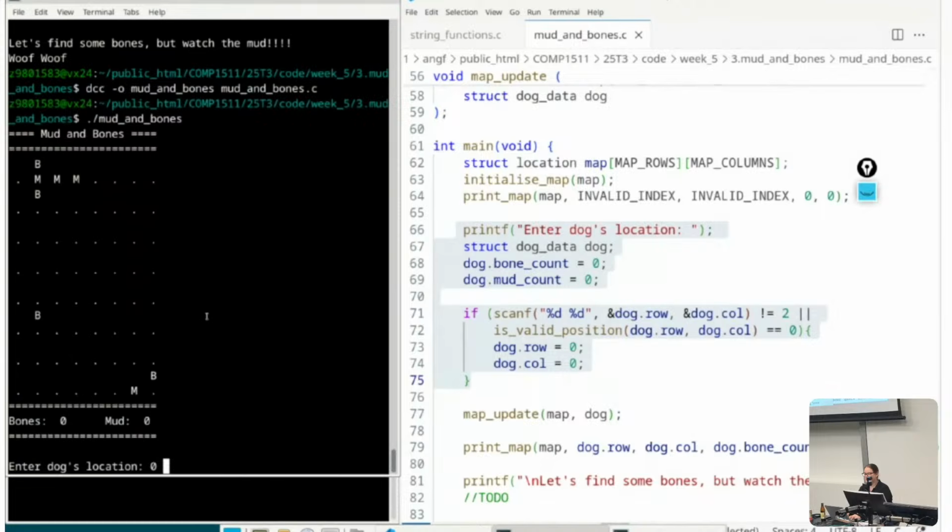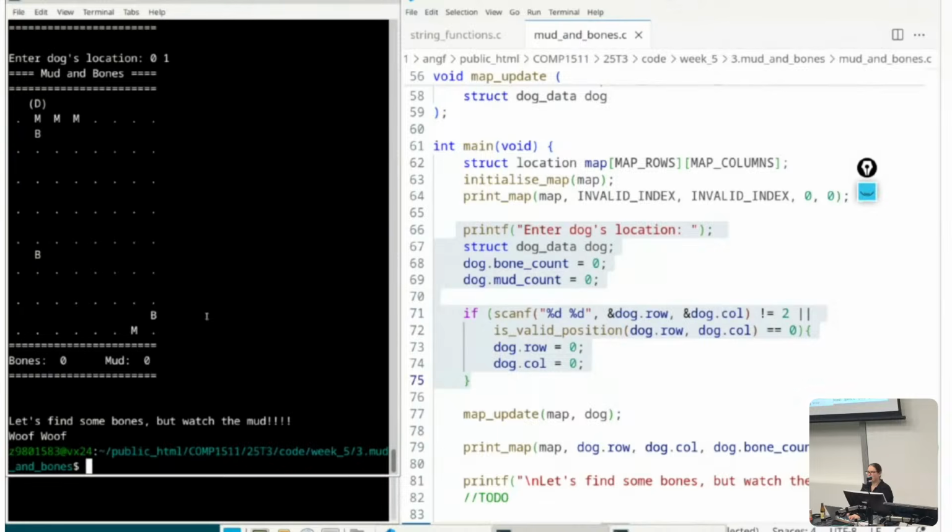So I'm going to enter the position 0, 1, where we know it's going to find a bone and mud. And we know that individual code, the logic of that code did work before. But now I've moved it into my function. It's not updating the bone and the mud. And this is a real stumbling block when people start using functions and they say it worked when I wrote it, but I tried to move it into functions and everything broke and I don't know why and I hate functions and my main's going to be this long kind of thing. What's wrong with what we've done?